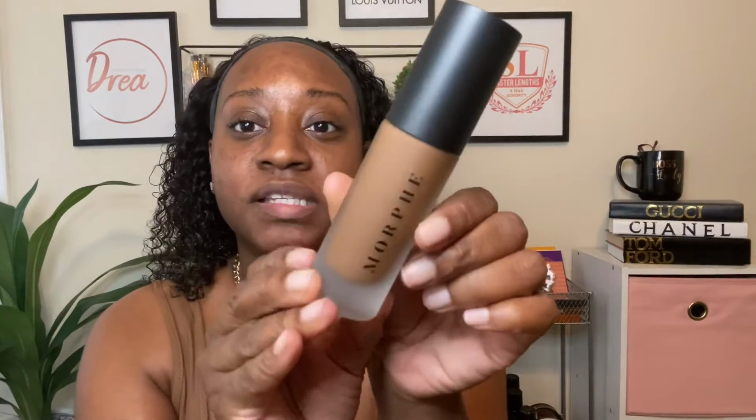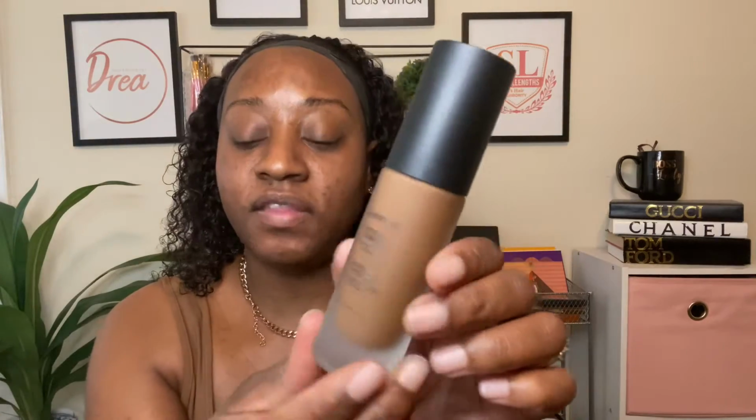All right, so this is what the bottle looks like. It is a frosted glass, y'all. It is so pretty. And when I tell y'all they had this packaged so well, like it was in the box and then inside of the box.